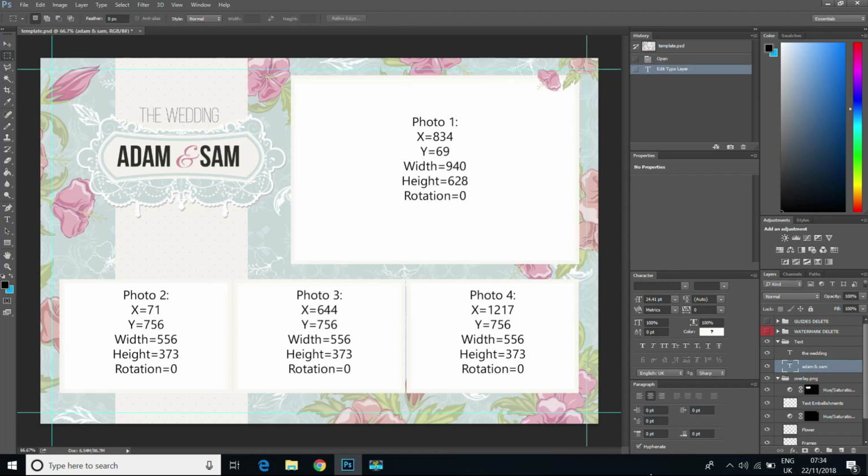Okay. So basically that's you've downloaded the file, you've opened it up in Photoshop, and now you need to save it in the correct format to bring into Social Booth. And this is what's great about these templates. So a quick edit of the text, and now we need to save the overlay.